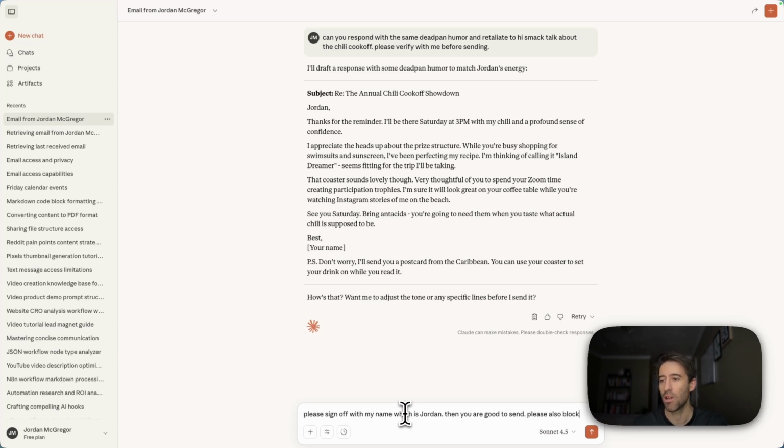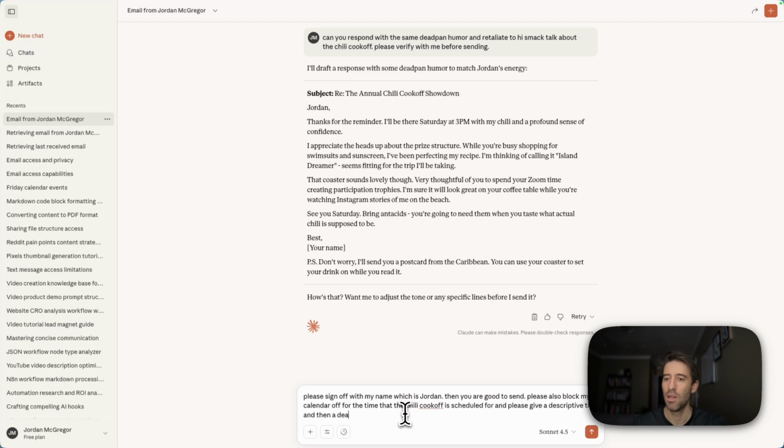Please also block my calendar off for the time that the chili cook-off is scheduled for, and please give a descriptive title and then a deadpan description as well. So now we're going to tell it that it can send the email, make the change with the sign off, and then add it to our calendar.